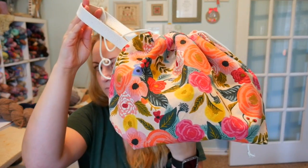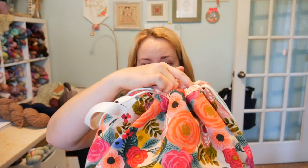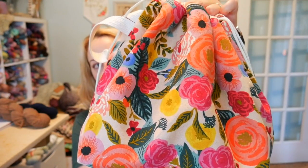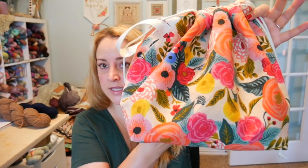So this is, I think, called a Finch bucket, which is enormous. Think fringe bag on steroids. It's quite large. It's Rifle Paper Company canvas with this gorgeous pattern called Juliet Rose. And it's very Diane. I just feel like the colors, the bright pinks and the soft pinks, are just so, so lovely. The bags are extremely well made. And I have a test knit in here that I can't talk about. So that's what's in it. And yeah, so there you go.